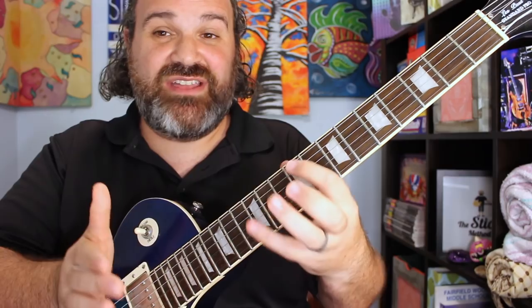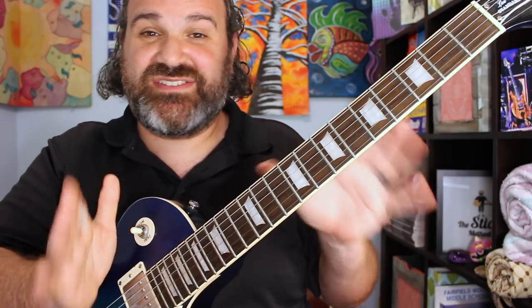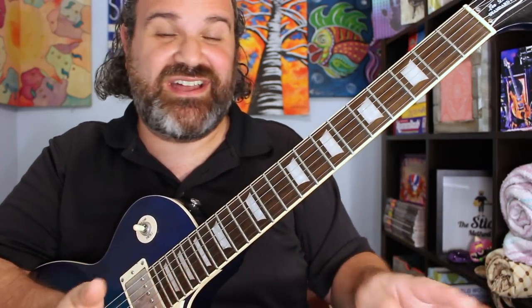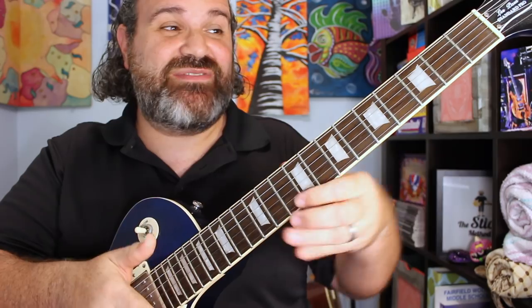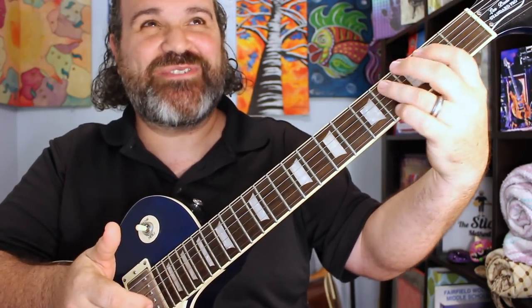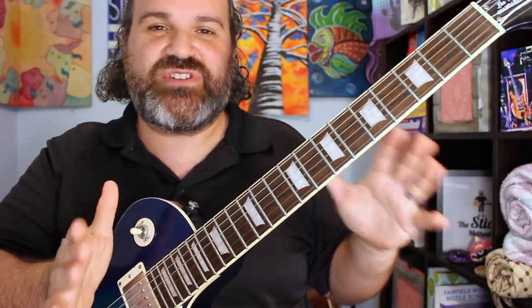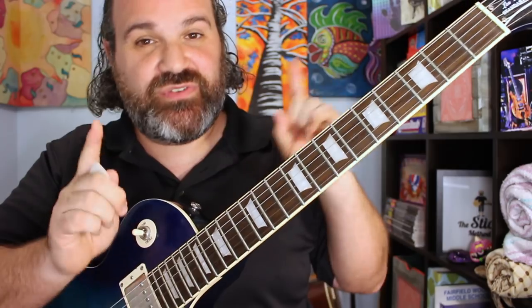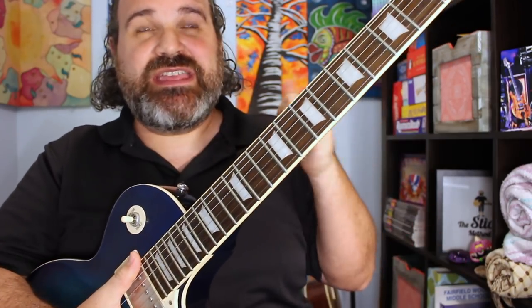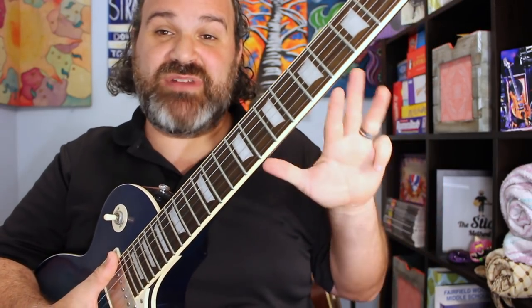If I have 9, 12, 9, 11, 9, 11, 9, 11, 9, 12, 9, 12, I know that's a C sharp minor pentatonic form 1. It can't be anything else. It cannot. It's the way this guitar is designed. If I have 2, 5, 2, 4, 2, 5, 2, 5, that's only an F sharp minor pentatonic form 1. So now, the chart that I have below discusses the E minor pentatonic, the A minor pentatonic, the G minor pentatonic, and the B minor pentatonic.